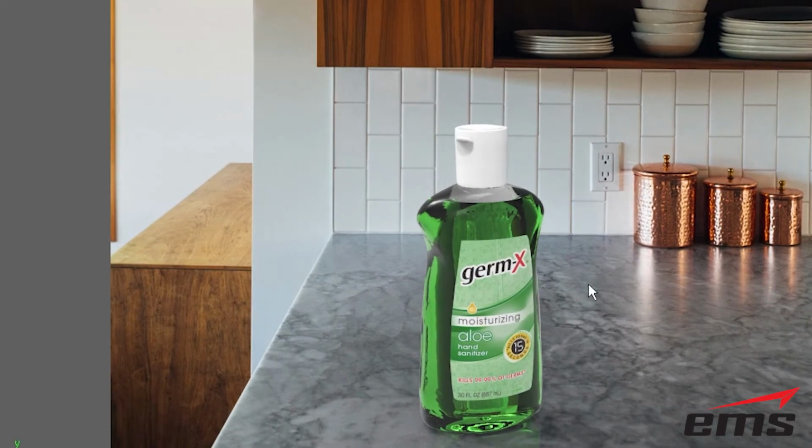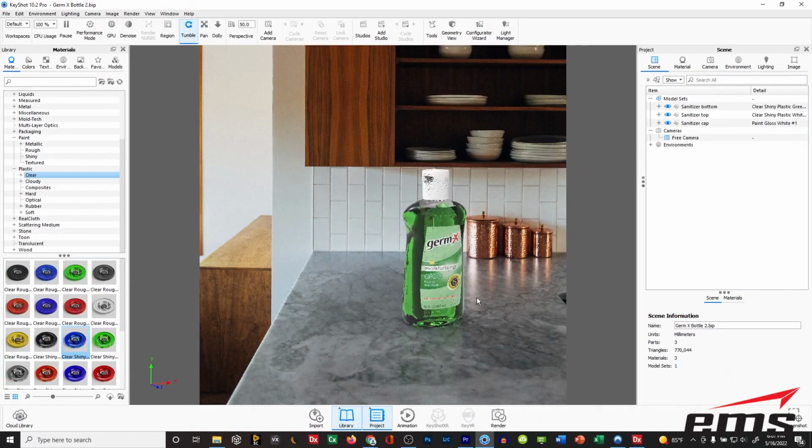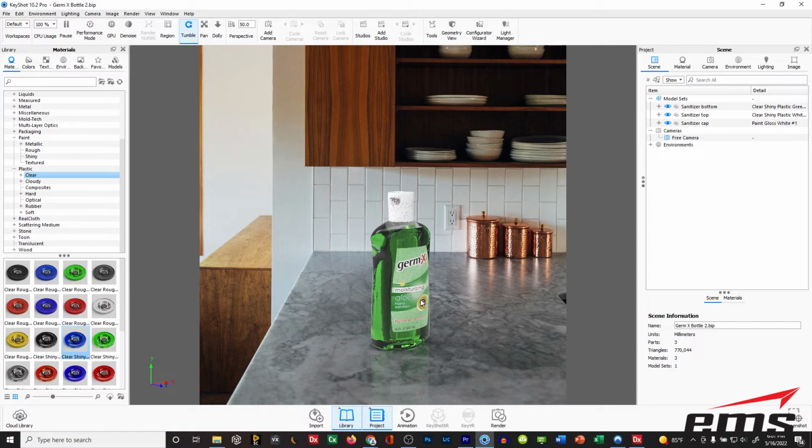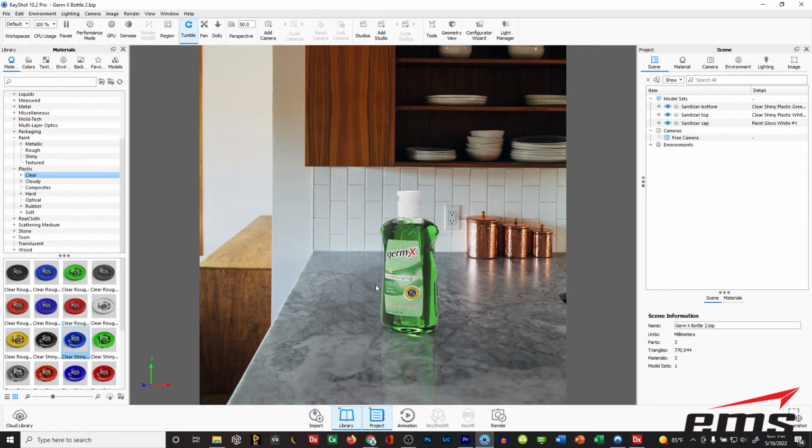So here we are in KeyShot, and there's the background, which is just a photo, and then here's our bottle right here. So you can see I can rotate it, I can move it any way I want, get it where I want, reflections, the lighting. I mean, you can do quite a bit. And we use KeyShot, but there's lots of programs out there that do this kind of stuff. But they can import scan data directly, and we can assign different colors and put labels and do different things like you see here, and then render it or animate it. So let's go into a little more detail and show you how this is done.